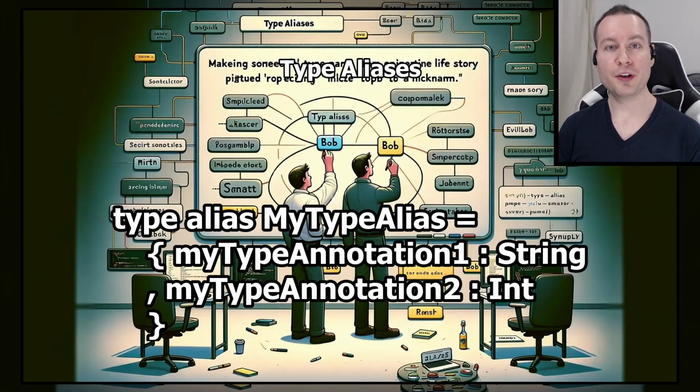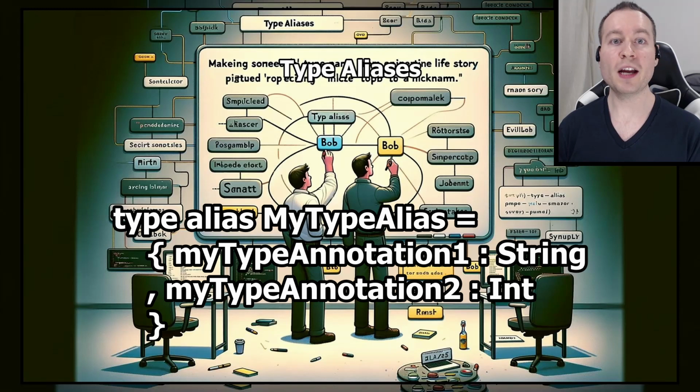On to the third of the three kinds of types in Elm, type aliases, our coding shorthand. Imagine if every time you wanted to refer to your friend, you had to use their entire life story. Exhausting, right? That's where type aliases come in handy.